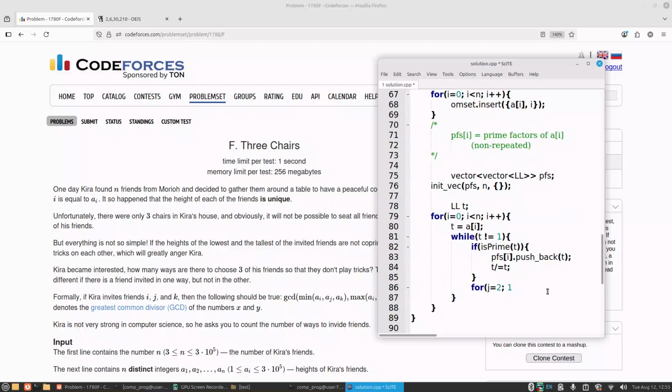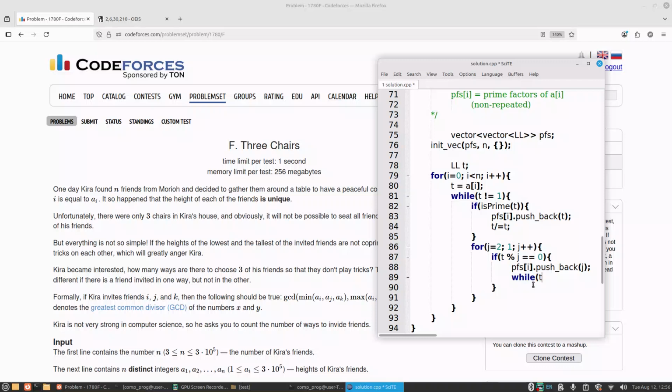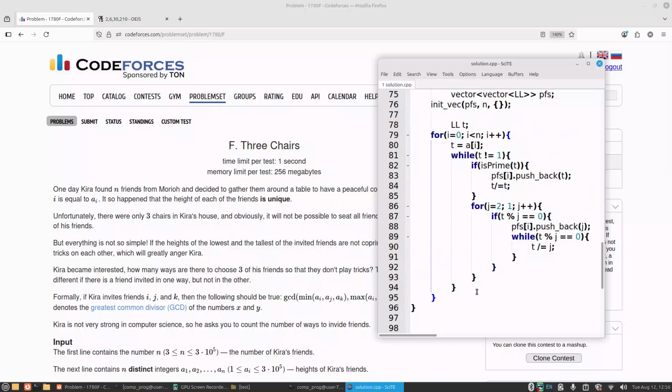Oh, yeah, this will terminate eventually, so. While... yeah, I think this should work. And then I guess let's just test it out.